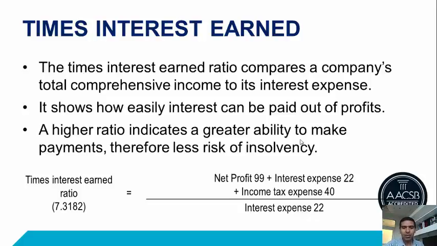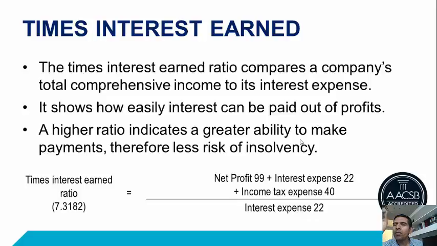Think about this example. What is net profit before interest expense is taken out and before income tax is taken out? It's 99, the amount after tax, plus tax of 40, so it was 139 million before tax, and add back the 22 million, 139 plus 22, it's $161 million. We had a profit of $161 million before tax and before interest. We call this figure EBIT, earnings before interest and taxes.